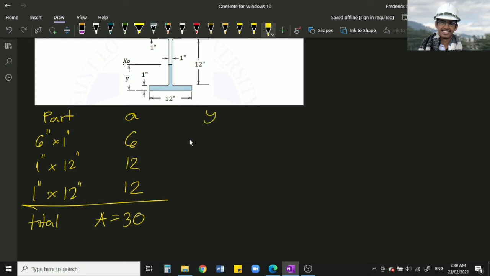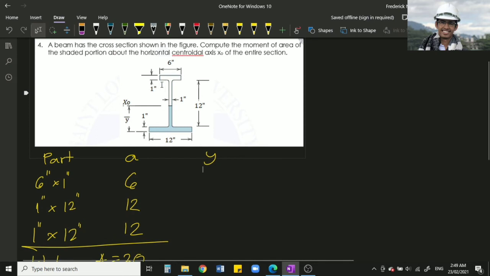And for the bar Y of the individual parts, we need to choose a reference. Our reference will be here at the bottom. With reference to this, let's denote this as the X-axis, because our bar Y is measured from there. What we are looking for is this, the bar Y. Let's look at the Y with respect to X of our individual parts. Naturally, the centroid of our beam is where a Y axis would pass through here.